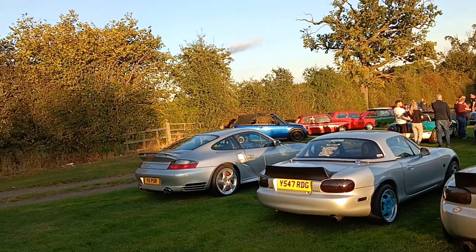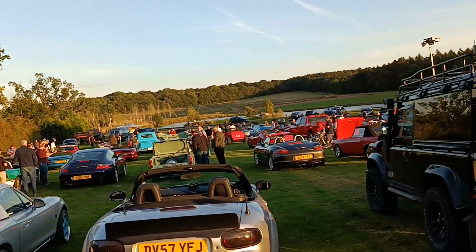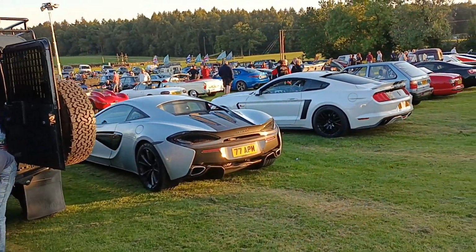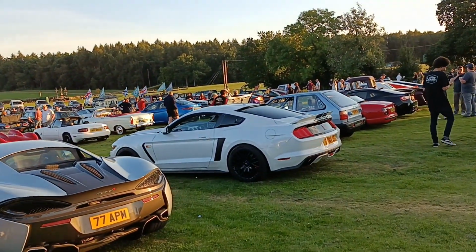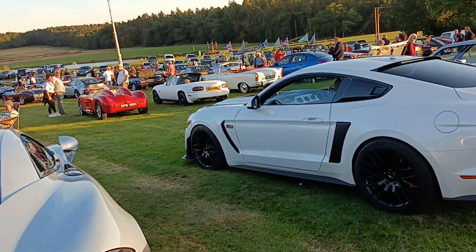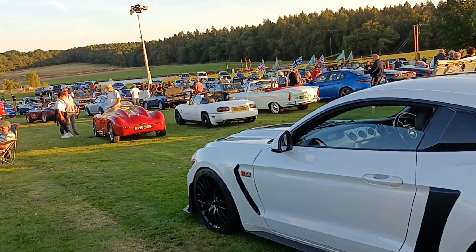Mazdas and a Porsche. What have we missed here? A McLaren, Land Rover and a McLaren, and a late model Mustang. Let's wander through the field. We've just spotted a hot rod down there. Not mine.